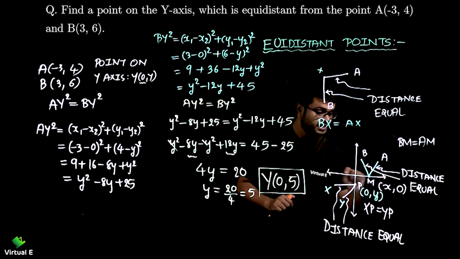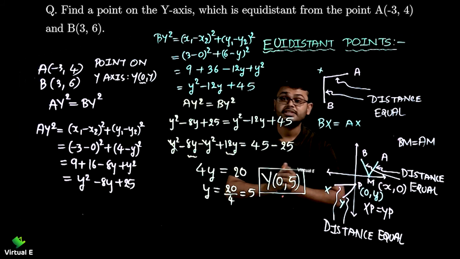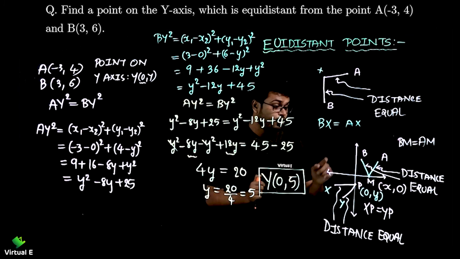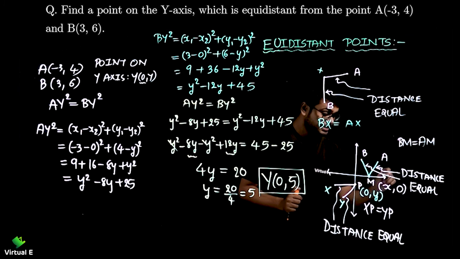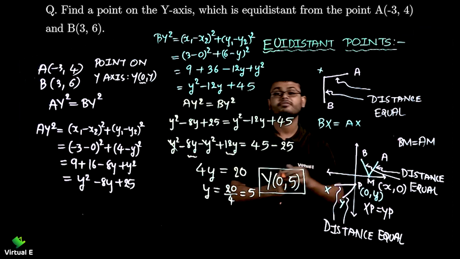We discussed a case on the x-axis. The y-axis is also done. Now we are going to discuss the case where the point will not be on the x-axis, not even on the y-axis. That will be somewhere in any of the quadrants.